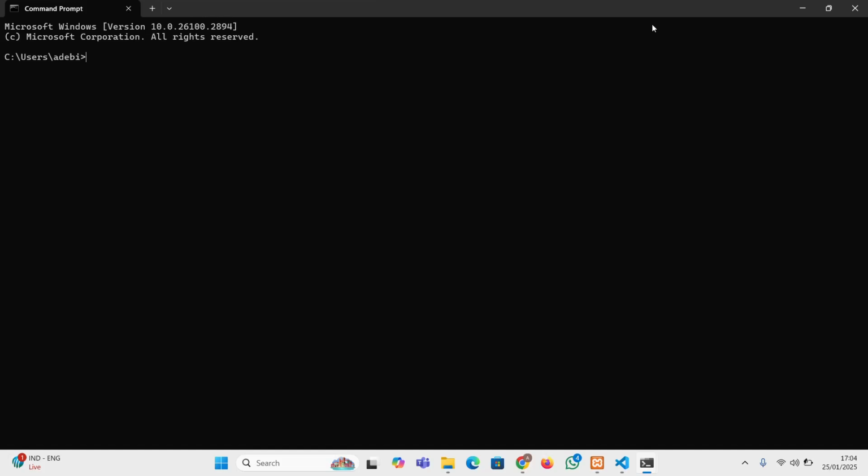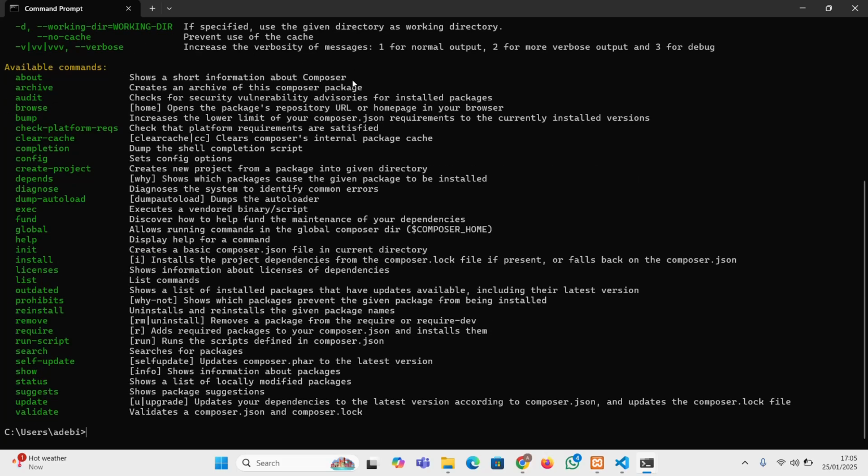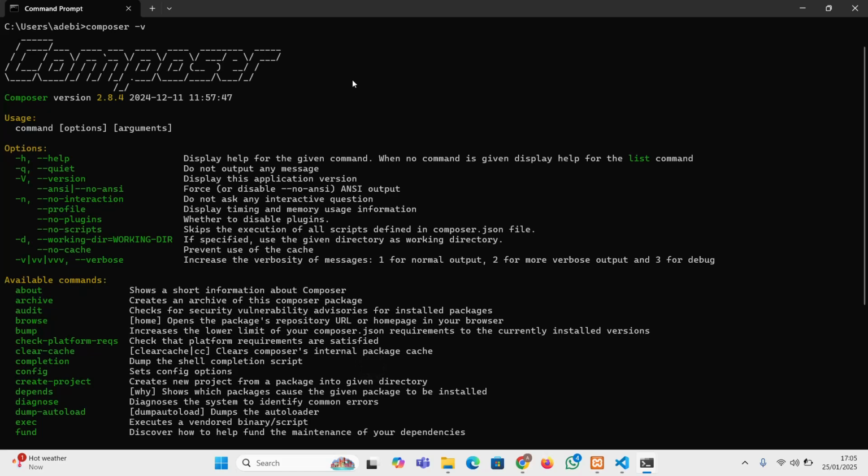So now, as you can see, I'm in my directory on my PC. So now what is going to happen is that we need to check for PHP and we need to check if Composer has actually been configured to be recognized by our system. So now let's see the version of Composer that we actually have installed. So we just type composer, then /v. This is going to give us details about Composer. You can see the Composer version is 2.8.4.